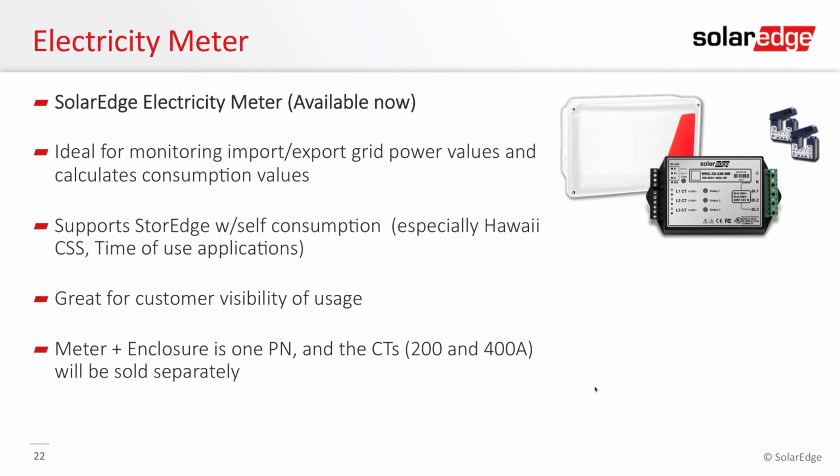One note on the CTs, they are a little on the large side. There's quite a few products that will actually work with this meter on the CT side. We've got an application note coming out about that in the next few months, about different CTs, but if you look at the ratings on the input, the important bit is the voltage input, which if you have any questions about, you can submit separately. What we found is because these CTs that we're using are really, really good CTs. They are accurate down to 1% of rated current. And what that allows us to do with this product is things like zero export. We're trying to keep that current going back and forth to the grid as close to zero as possible.